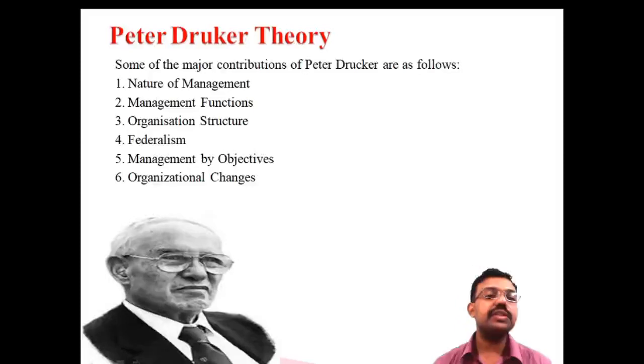Okay, and the sixth one is organizational change. Peter Drucker also suggested that, from the organization's point of view, changes are essential. You must accept possible change for the betterment of the organization. That's part of organizational change. The surroundings are changing very fast, so you must watch the changes happening in the external environment, political environment, economic environment. So these are the important contributions made by Peter Drucker: the nature of management, functions, organization structure, federalism, management by objectives, and organizational change. These are his important contributions in the field of management.